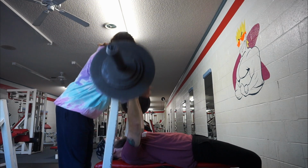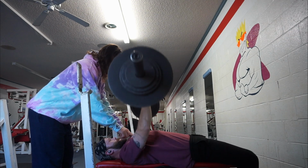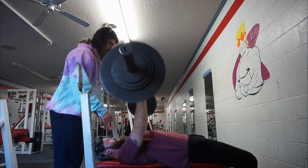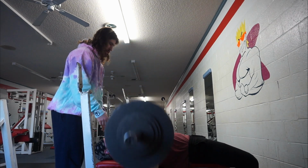So main things, he was doing good at the beginning. The more he fatigued, don't lock out. Don't lock your joints all the way out at the top of the bench press there. And again, you see as he started getting more fatigued, about halfway down coming with the bar, he would just drop the bar and let it bounce off his chest and bring it up.